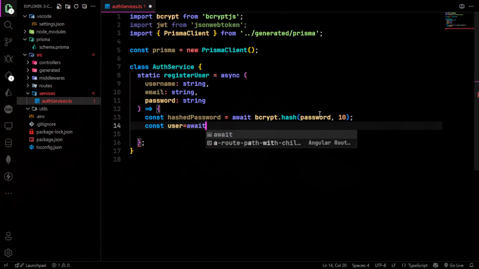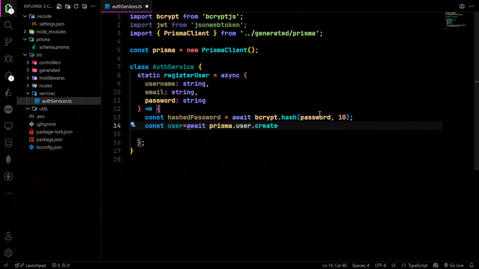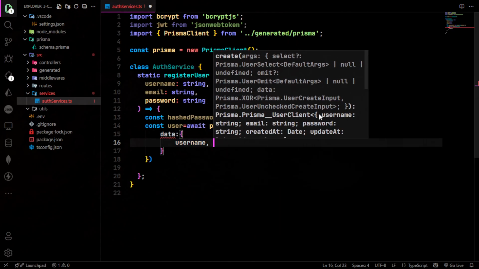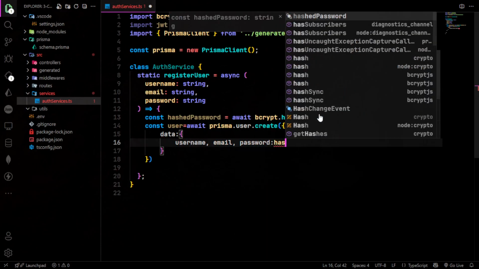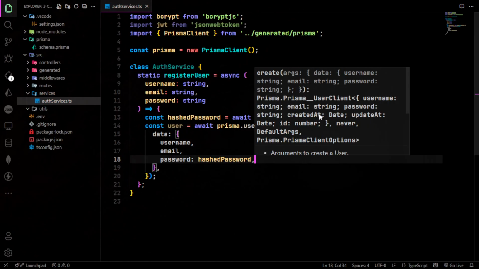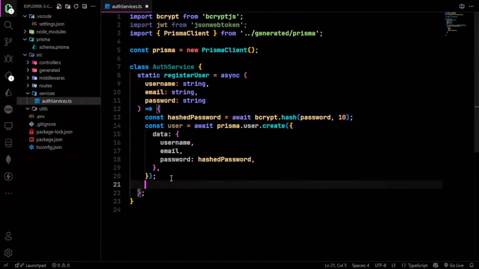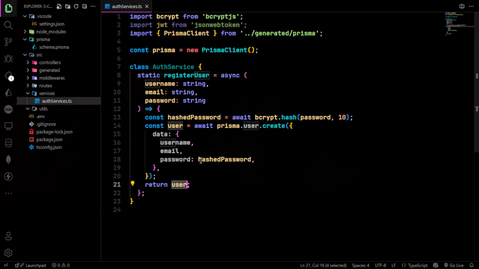Now await prisma.user.create, and it will require the data of the user: username, email and password. For password I will give the hashed password, not the raw password, because of security reasons. So return the user. After creating the user, it will return the user object.